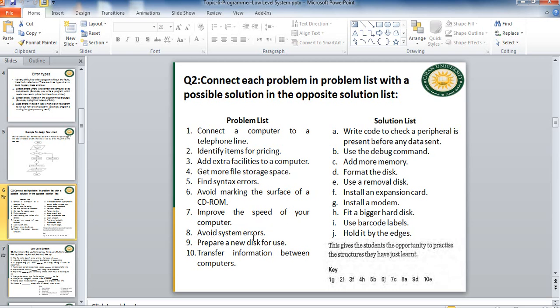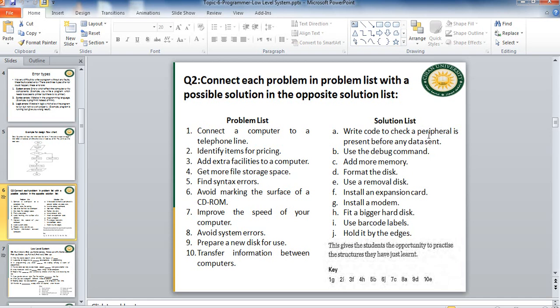Avoid system error. System error, that's the easiest way of the error. I answer it here is 8A. Write a code to check the peripherals. Peripherals mean the components. Could be a printer, could be a fan, could be anything you link to the computer.